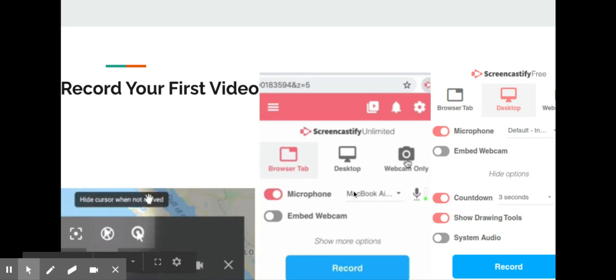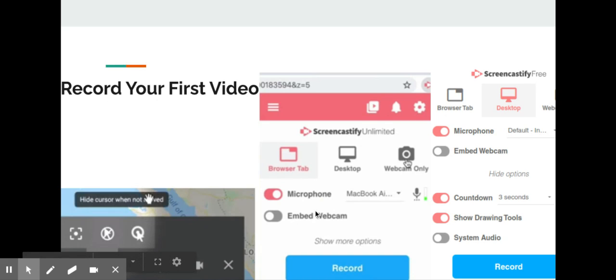If you're wearing a headset, they do recommend, I've done videos without it, but they do recommend using wireless or wired headphones. Make sure you're choosing that microphone. Otherwise, like I said, I've done it through my computer, so you can just choose your computer's microphone. And like I said, sometimes you're going to want to include your webcam.